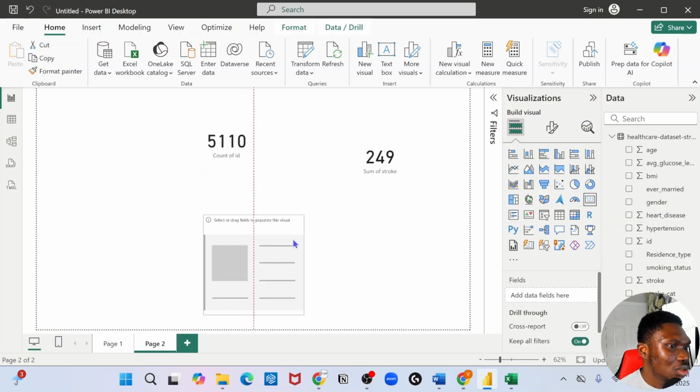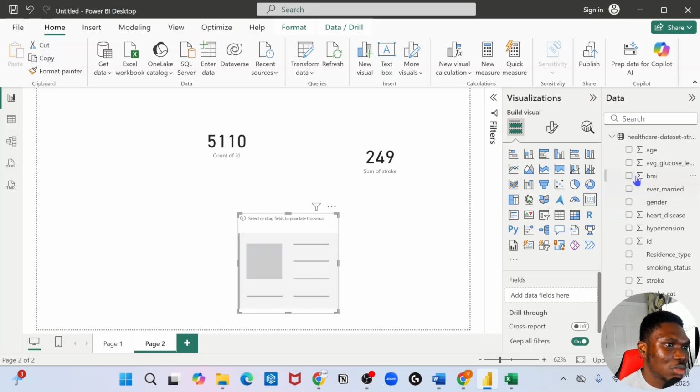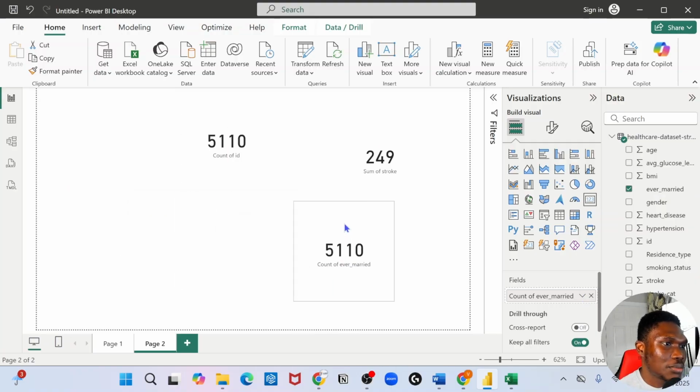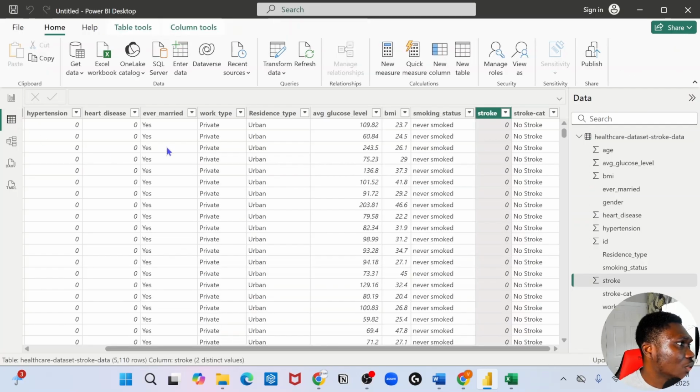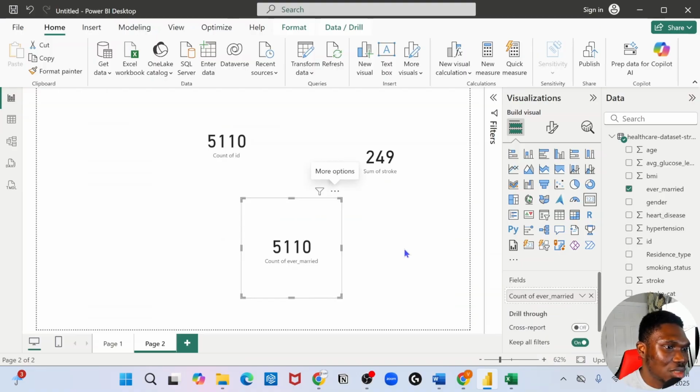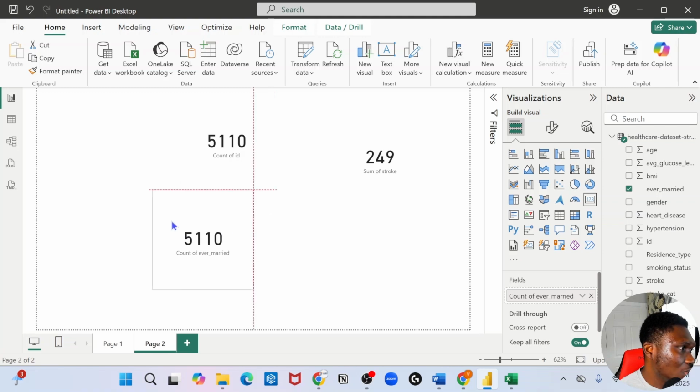So we could do this. I could try to choose, say, average. Let me choose something that is a numerical variable, ever married. Although it's showing this, and I can just come here and say count these things, it's still not going to work. So let me make sure I do count. Yeah, so you see how intuitively the count is just trying to count the ever married yes and no. That's just two. So that's why a lot of the time it's best to use an ID. You could use any variable, so you need to know when it's best to. So this is doing it in two different ways.